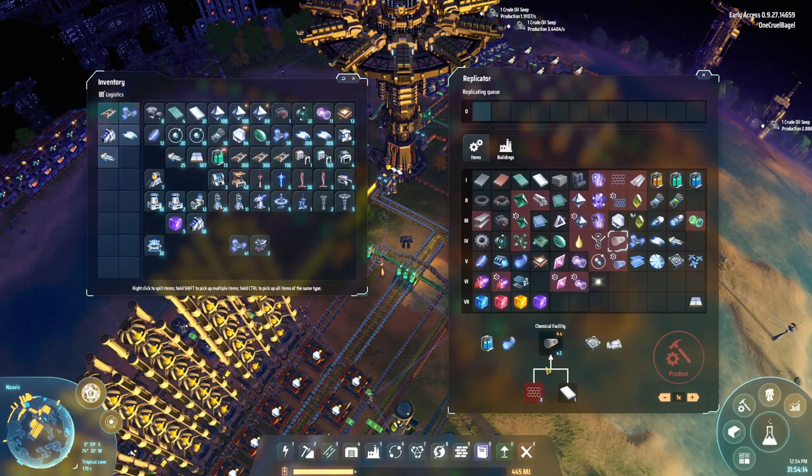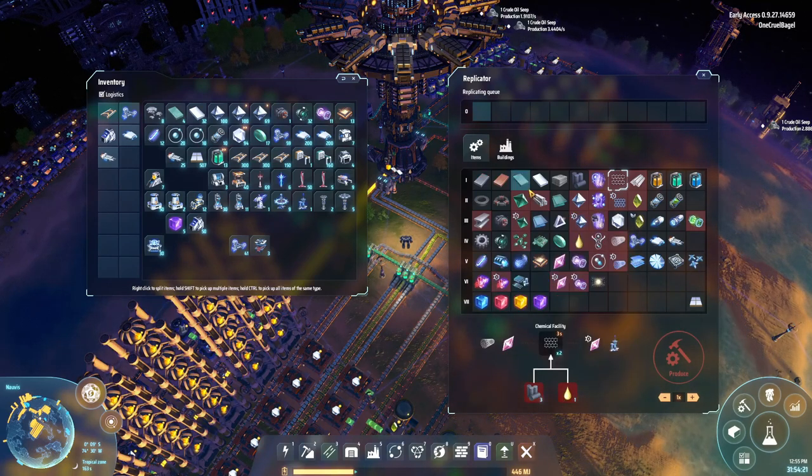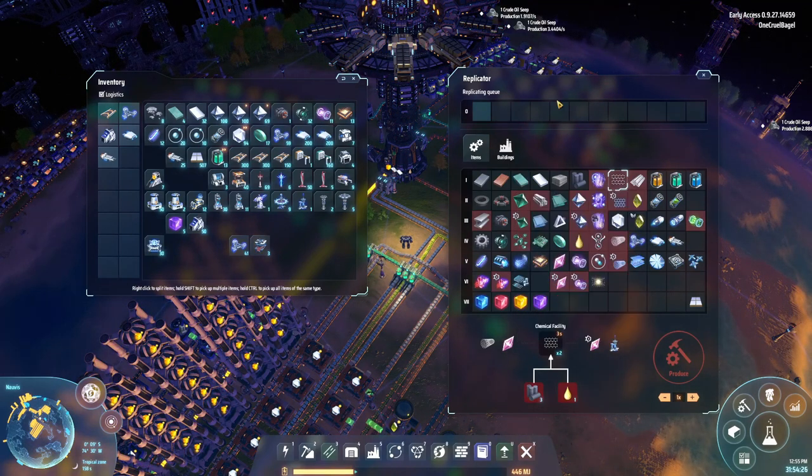I'm going to produce those in their own facility, which is going to mean I'm going to need to bring in coal and oil and titanium, but I'm sure I can manage that. And then we'll be able to ship those out and start making things much more easily elsewhere.